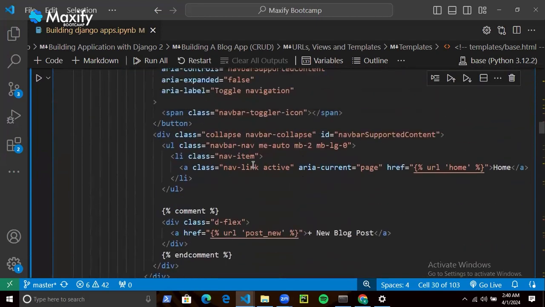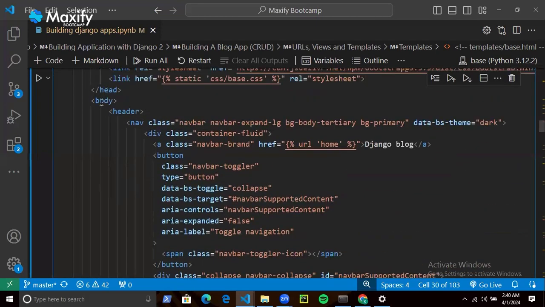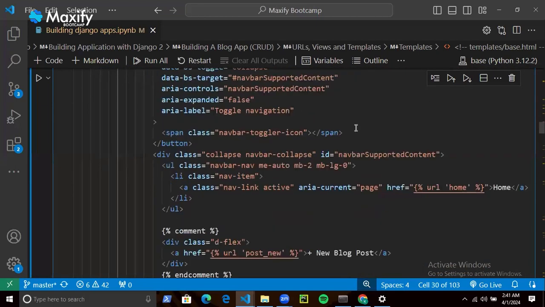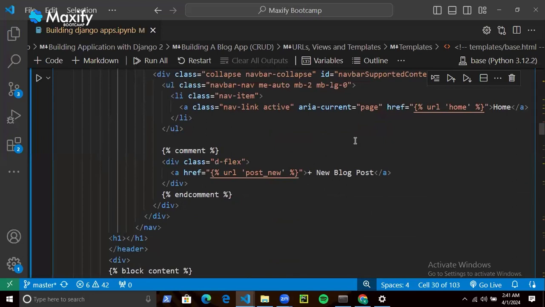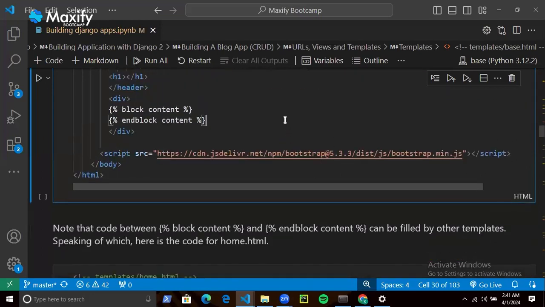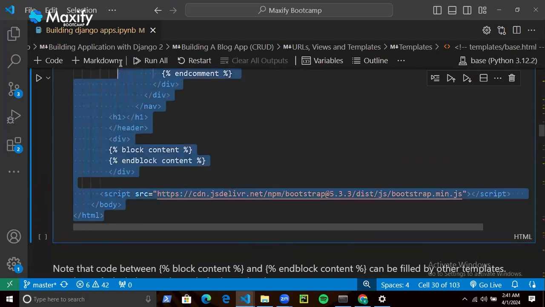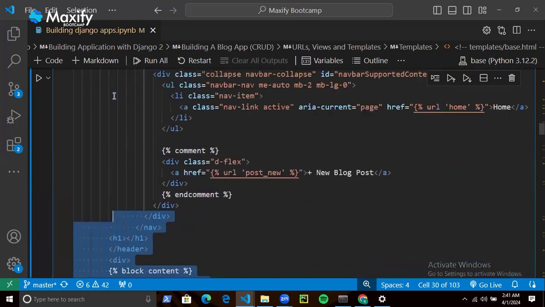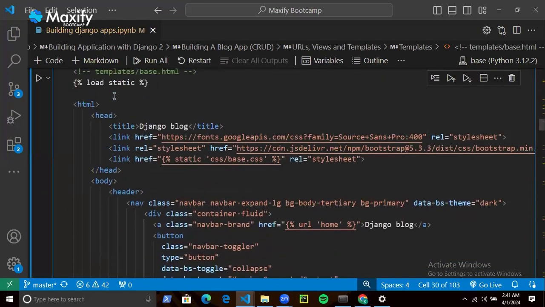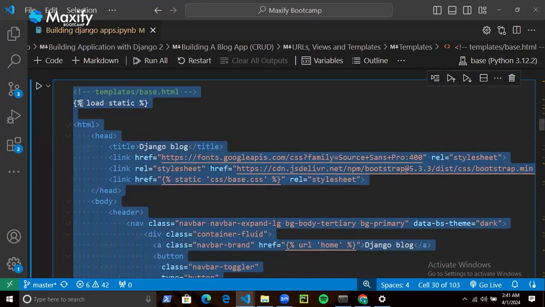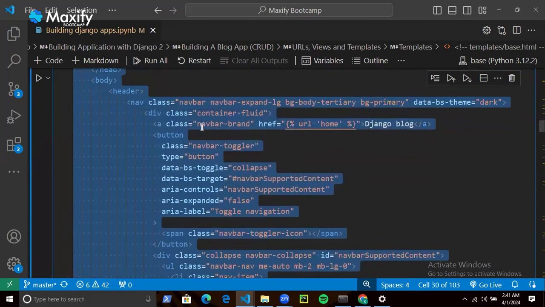Now you have this navigation component here. Every page is going to inherit from this navigation, which is why on any page you go to, you're going to see all of these things. So let me just copy this HTML. It's HTML, but it's also known as the Django templating engine because it has its own logic. For example, you can see this thing called load static. There are a lot of things here that go beyond HTML that Django uses.